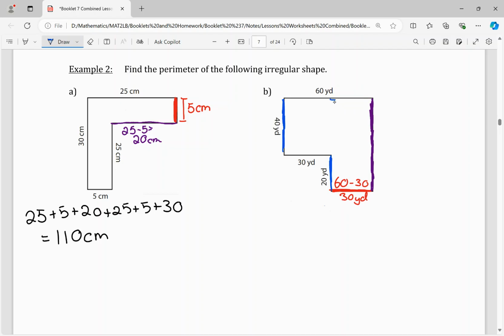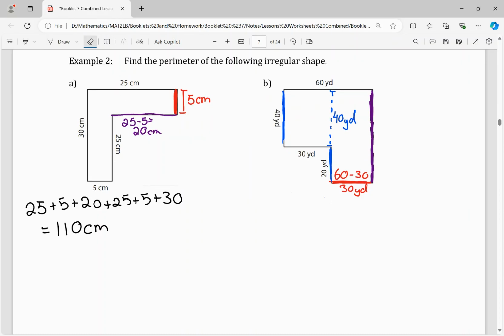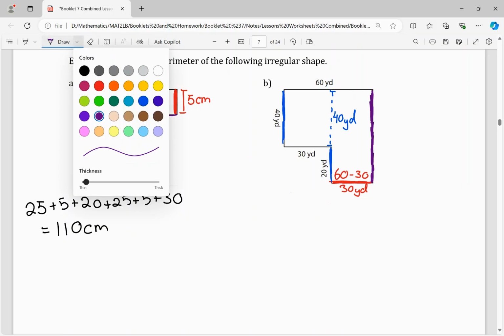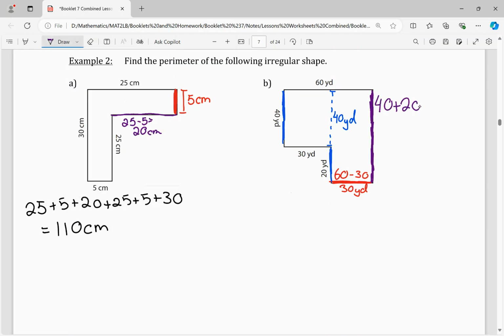What we're actually going to use here is addition, right? This dotted blue line that I'm drawing now is 40 yards long. I know because it's the same length as the blue line that's to the left of it. We can see they cover the same gap. Now, purple is the same length as this dotted blue line plus this solid blue line that's underneath. So if I take the 40 yards and I add the 20 yards that are underneath it, I find that this purple length is 60 yards long.